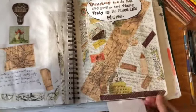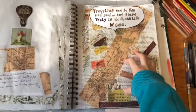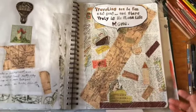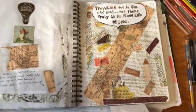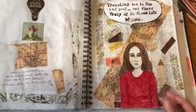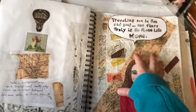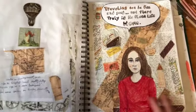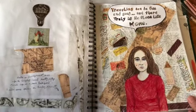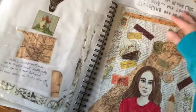So that's a good thing to do. Like if you're doing a collage or lots of layers, and you come to a point where you don't want to cover it up, but it doesn't feel finished, then make yourself a tip-in, and then you have both. You don't have to lose the background that you love, but you can have a focal point, a focal image. And so that's a tip-in as well.